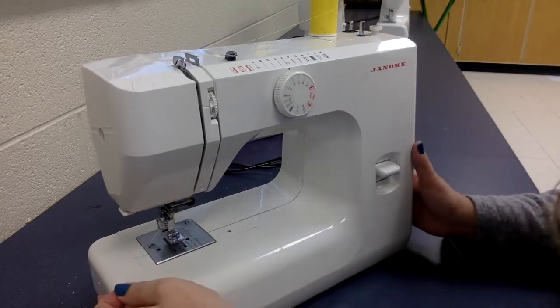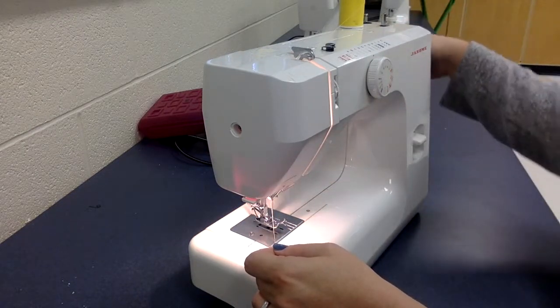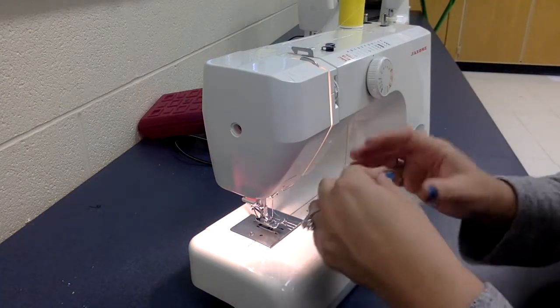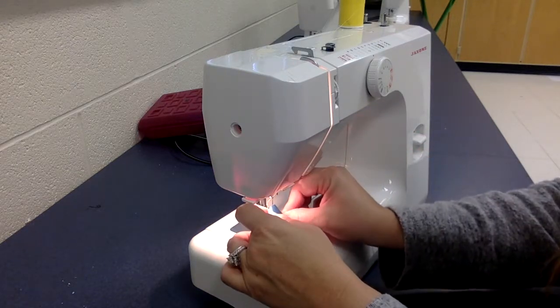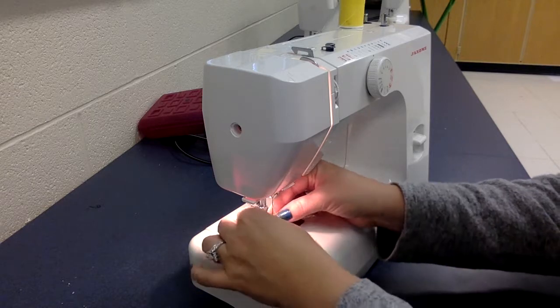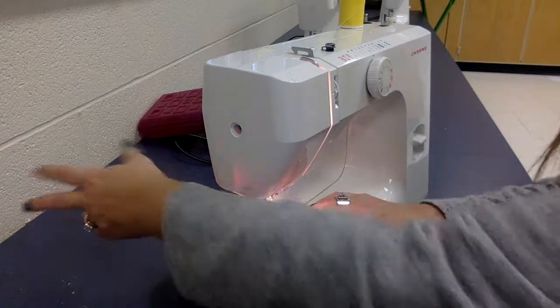Through there. I've got to turn the light on because I can't see to thread the needle. Hopefully I can thread this. Hey, I got it the first time. Okay, so threading my needle. I'm just going to stick that thread back there.